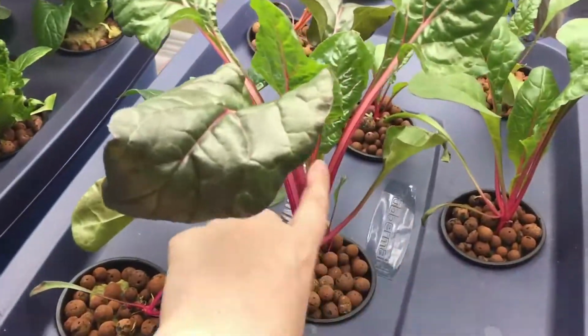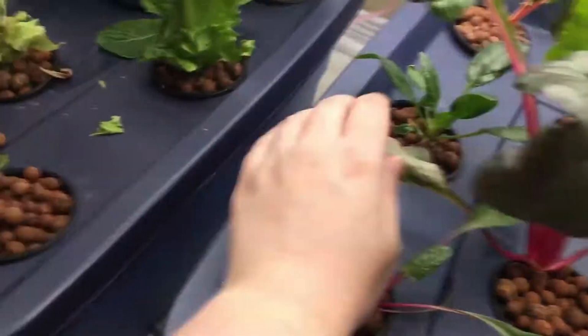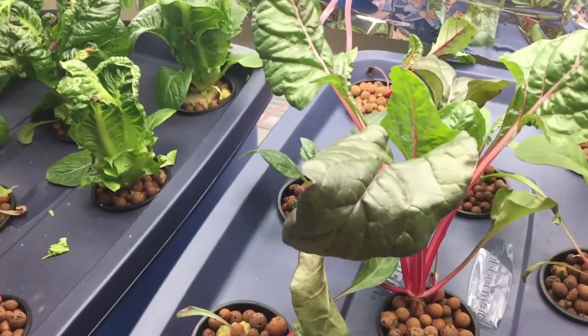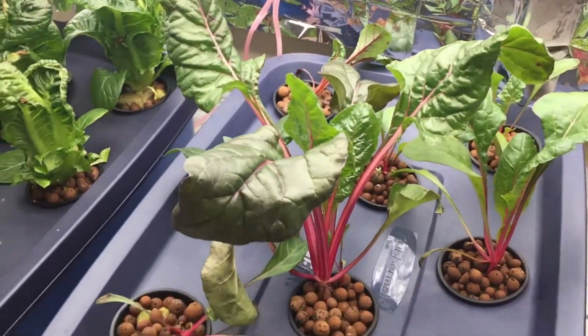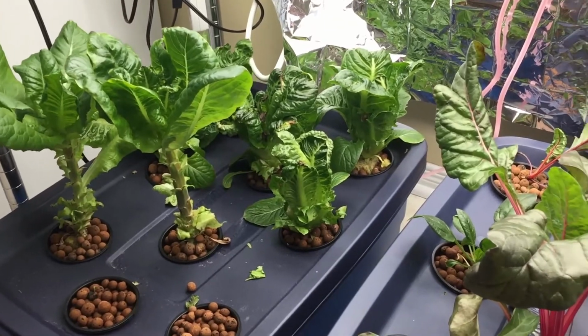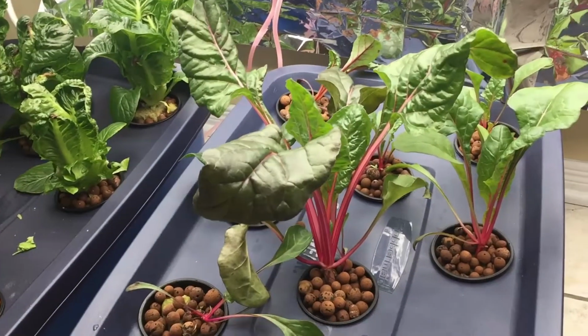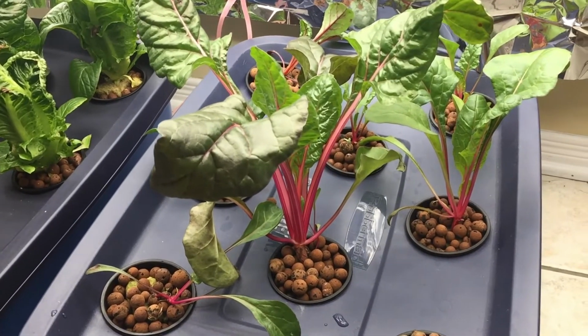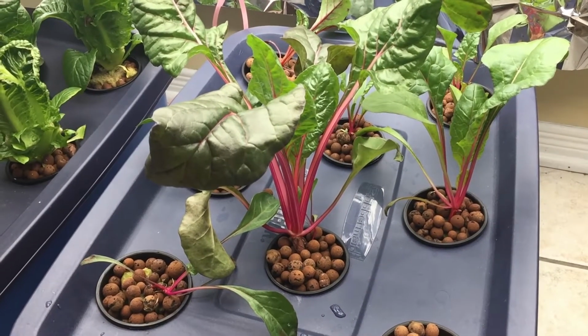So what that means is, even though we've cut this lettuce for salad last night, it should pretty much all grow back or keep growing. And same with the Swiss chard. So when you cut the Swiss chard, it's going to come back. There's like an itty bitty spinach here as well, same thing. So as long as the plants haven't like left their delicious leafy phase and are now at their like seed producing and that sort of thing phase, it'll be tasty and it'll just grow again.